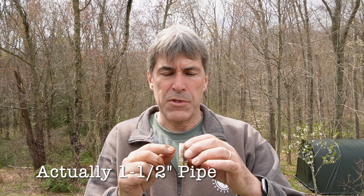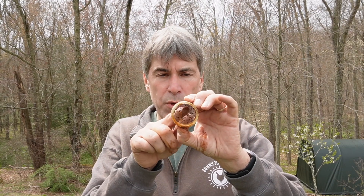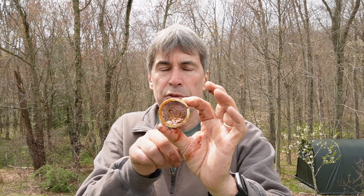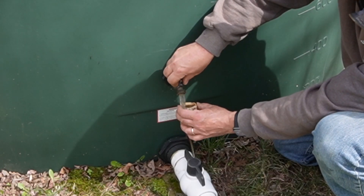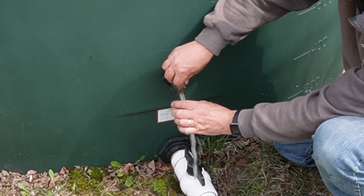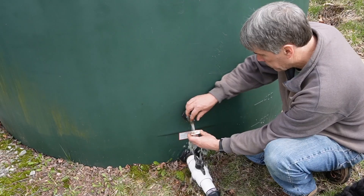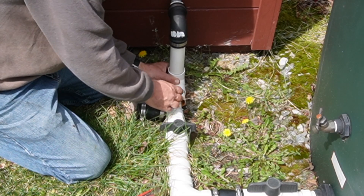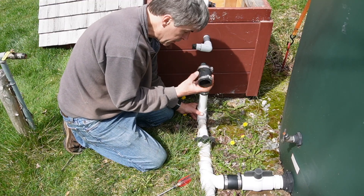I made this filter by cutting two pieces of two-inch PVC pipe the same size, and I took some stainless steel window screening and just glued it between the two pieces — it makes a nice pre-filtering screen. Anything that might come through the tanks will get caught in this filter, though we generally don't have much problem. I'm going to rinse it out and put it back in — it's actually pretty clean, just a little dirty water. This filter gets held in by these two pieces of pipe, sandwiched between them, and our Fernco connects everything together.